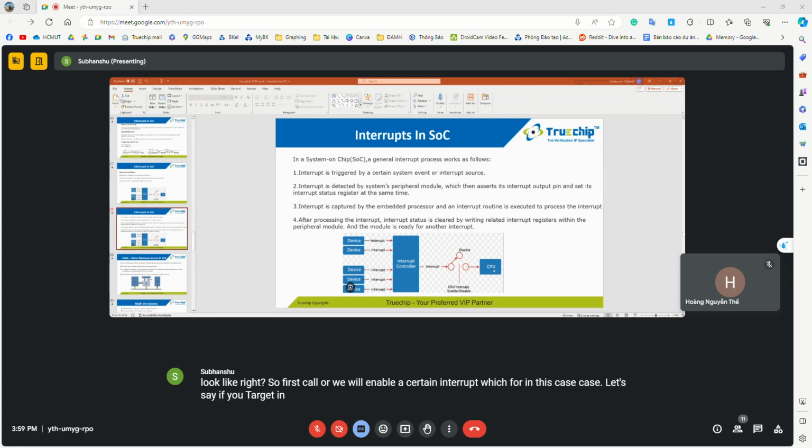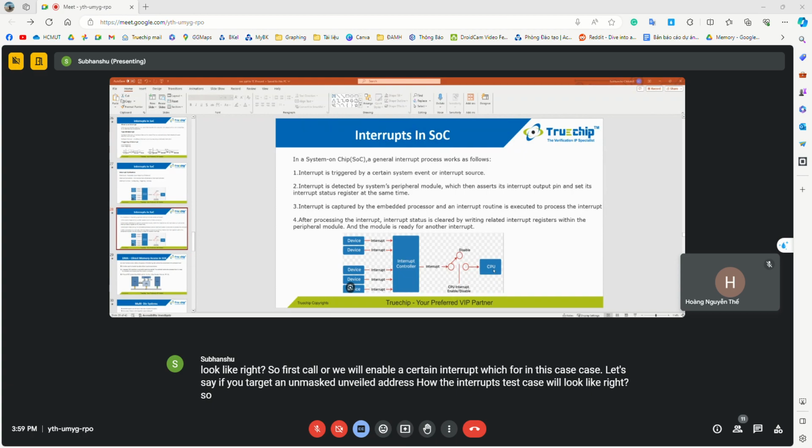It will check which interrupt occurred and why it occurred. This process is written in the interrupt routine. To serve that interrupt, there is a dedicated program or sequence written in the CPU, which is known as the interrupt routine.